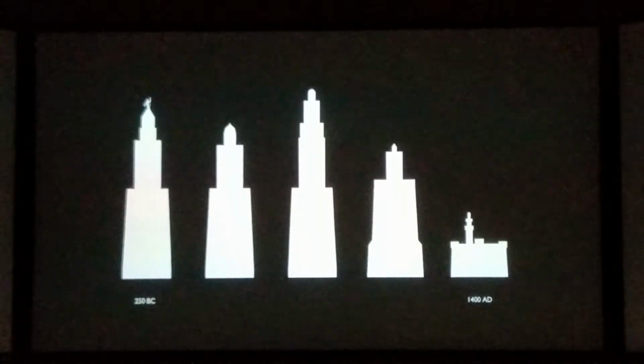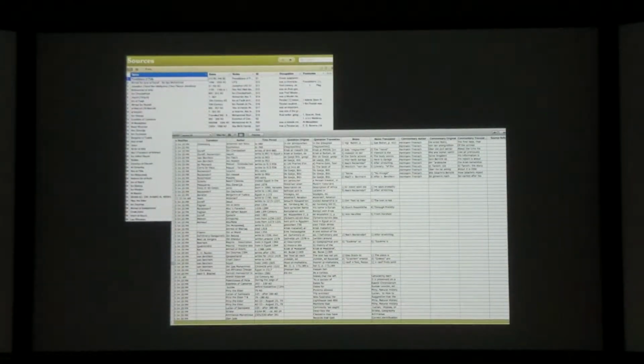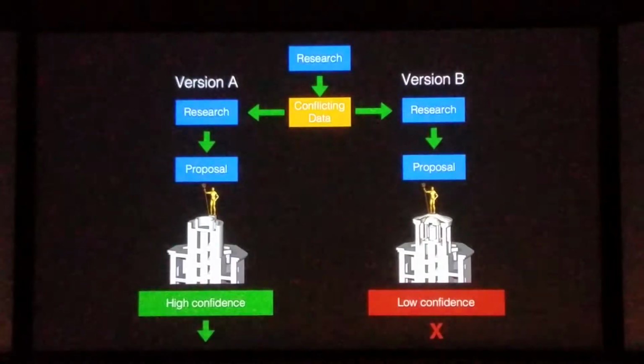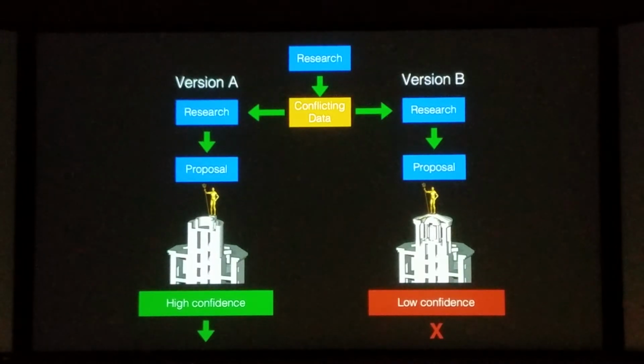So all this information ended up in tabular format in a number of databases. It also ended up in something analogous to a digital corkboard where we were able to put up our evidence, draw lines, conclusions, pieces together. And then there's also, running in parallel to that, information about different versions and different ideas we had about, in this case, the top of the lighthouse. There are several different versions and conclusions you could come to looking at the data. All of this is thrown together, and if you want to know how we did it, you read the paper.